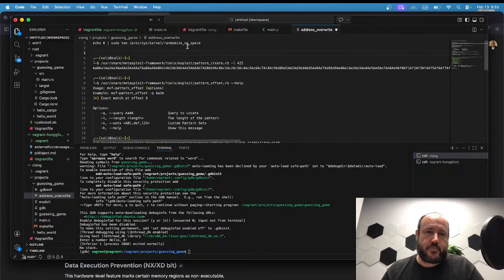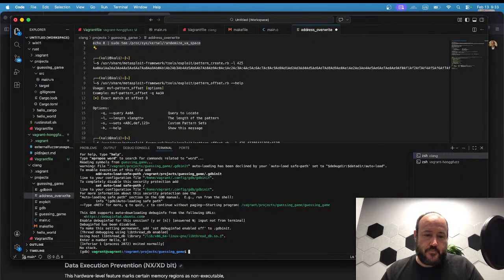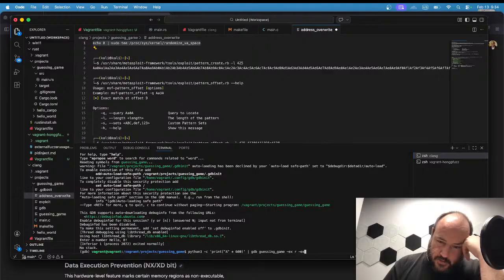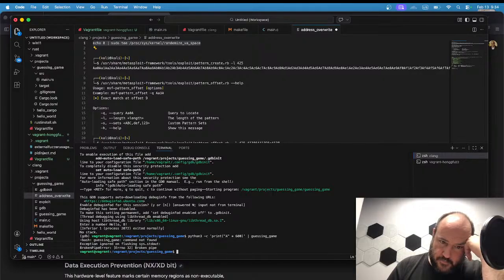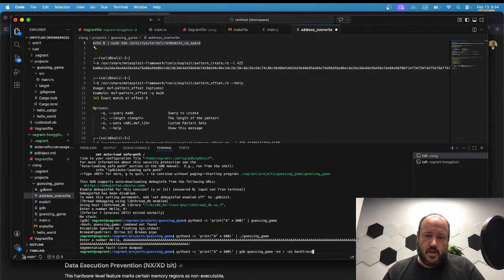Okay. What if we run it with nothing? That's a core fault or segmentation fault. Yes, core dump.